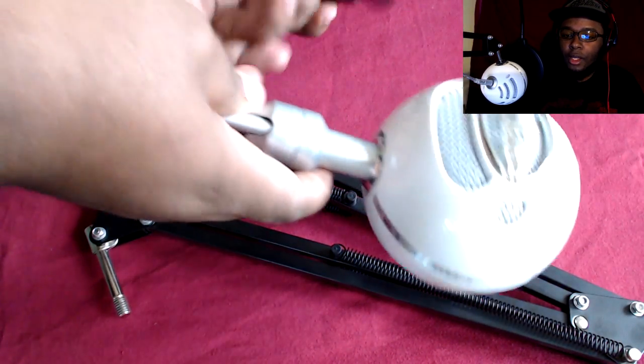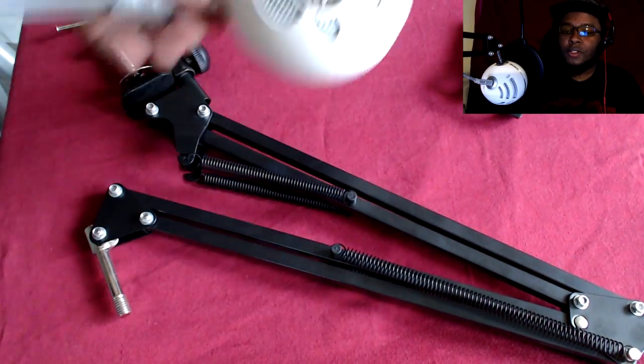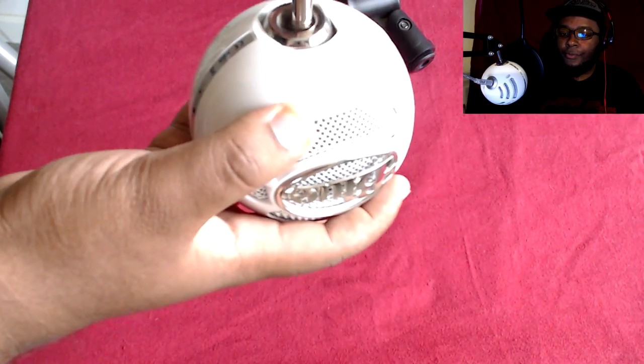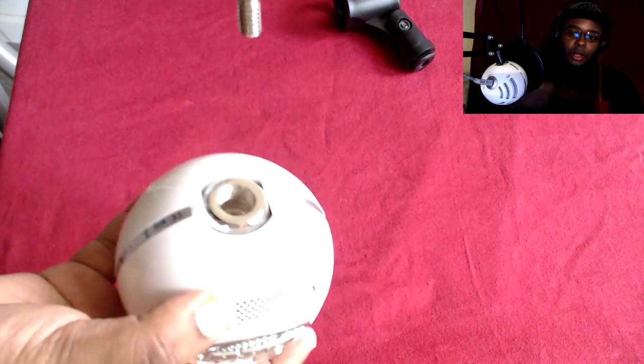You're looking at it and seeing me trying to touch the parts together — how do you put your Snowball on there? It just doesn't seem like it works at all. If you try to put it in, it just doesn't fit. Maybe you could put it on the little clip, but that doesn't work either.